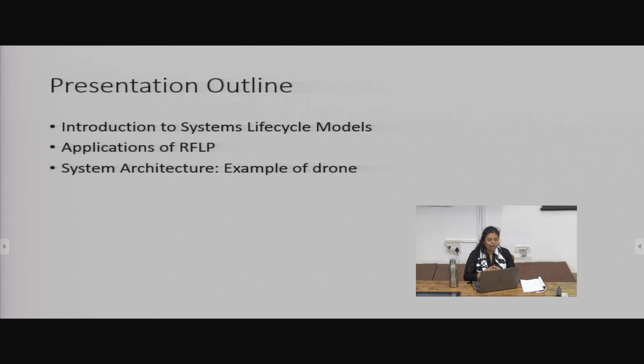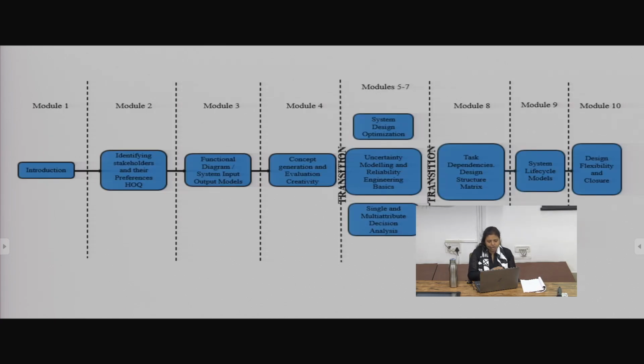So now we are going to understand that there are several ways to express the models. What is the life cycle of the systems? What kind of models or guidelines do we use to develop the systems? Different kinds of life cycle may be required to develop a system depending on the system context. As you see, we are now in module 9, where I'll be expressing my thoughts on this particular module.